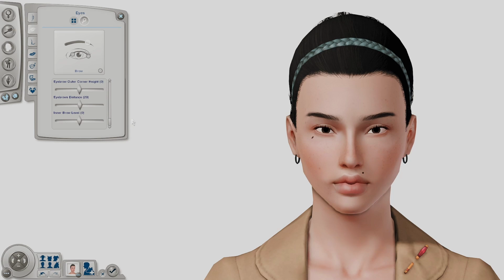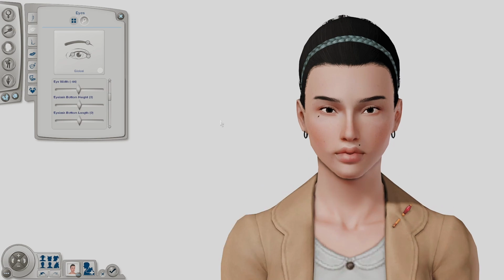But usually straighter eyebrows are my favorite, but if they're arched, I don't like them too arched. I don't like them to look too mad, so I definitely don't put the eye rotation too much. But yeah, this is the look I think I'm gonna go for her, I hope.